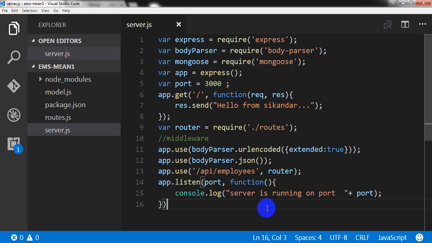Okay, we required it here and we added it here.